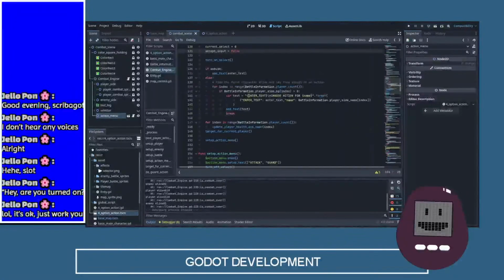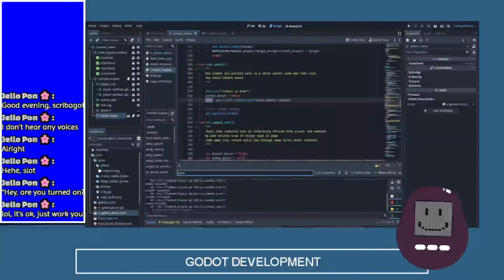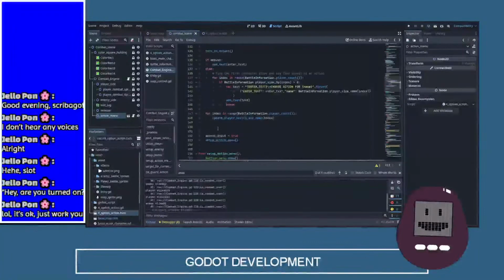Except input is false. Except input is true. I don't need to do that. I need an await. So that when combat starts, we get our ambush text, and we can't just spam through everything because it's acting weird and funky at that point.